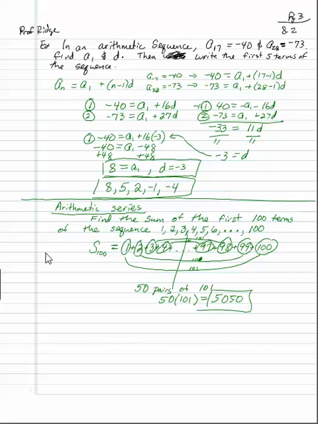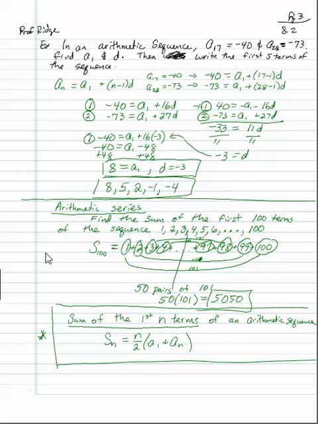Okay? And it turns out that that works for any arithmetic sequence. I'm not going to show you how to derive it, but the idea is it always works. So if you have, well, let me write the formula down. We'll do a couple examples. Okay, so S sub n equals n divided by 2. Now note that gives you the number of pairs. And then you just do the first term plus last term. And that's going to give you what all the pairs add up to.